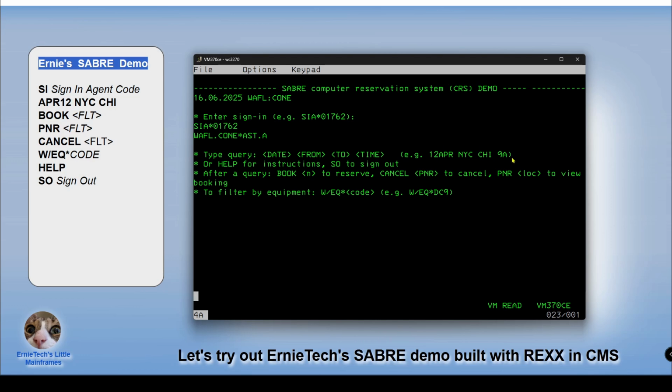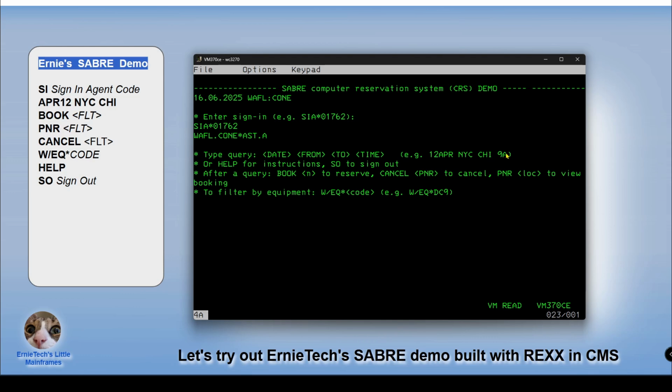This is important here because this is how you query a given flight. Normally, they're kind of pushed together with a little separator between the departure and the arrival city called the city-city pairs. But it has a leftover feel of its predecessor where there is no prompt. There's nothing that says, okay, put in what you want to put in. You know by the blinking cursor what you need to do. So here's how it works. Gentleman calls on the phone. He says, I want to fly from New York City to Chicago.